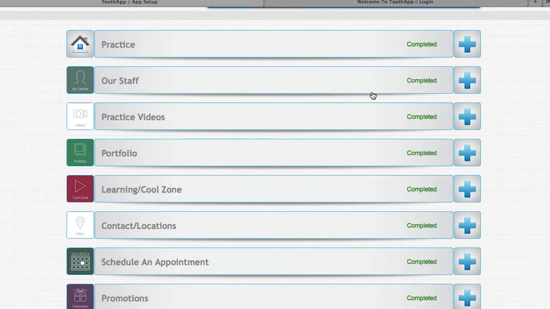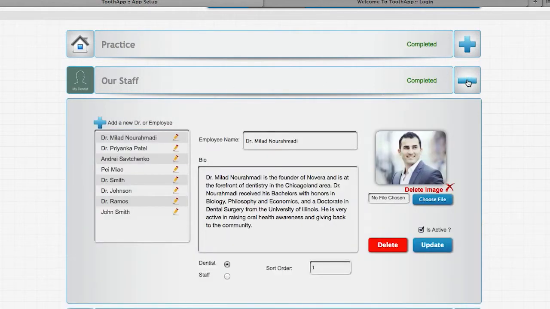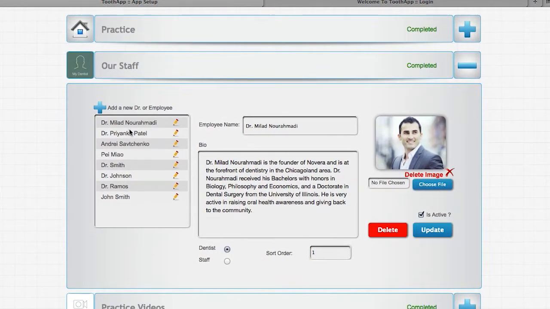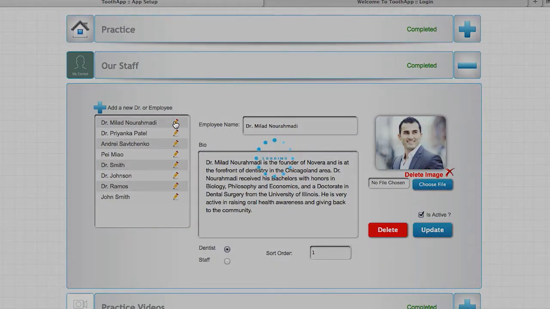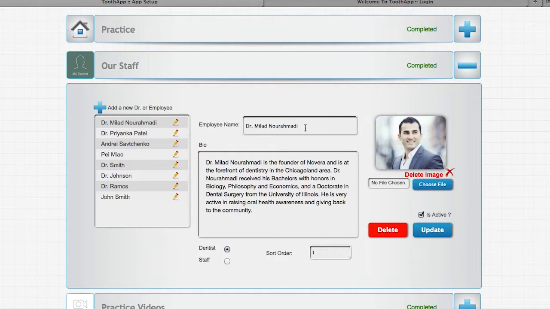The next section is our staff. This section is about, you guessed it, our staff. You go in here and you can create a profile for each member of your staff. Now this includes dentists as well as staff. If you look at the list here, we've got doctors and we've also got patients. The way it works is, let's say you want to enter in a doctor. You hit edit, put in the doctor's name here, and put in a bio. Now we kept the bio section short on purpose. Everybody loves to talk about themselves, but people don't like to read as much as you like to talk about yourself.